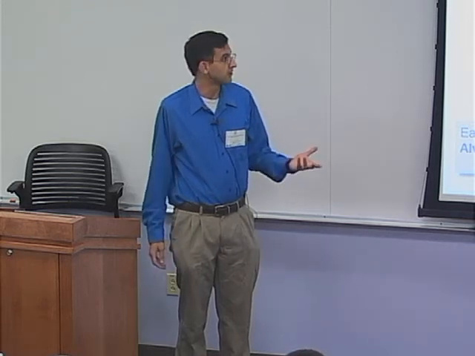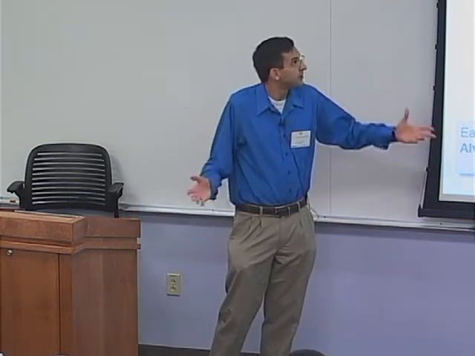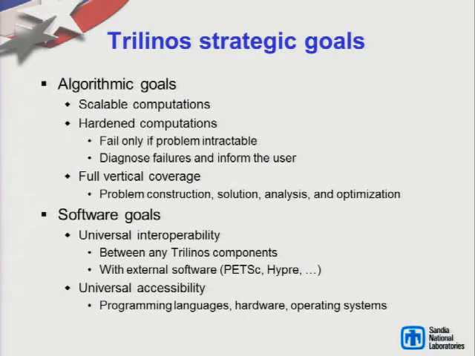And so kind of at each stage, computational cost gets larger. And so the whole idea of this is all of our methods should be scalable to be able to address those issues. And so that's kind of what we shoot for. So strategic goals: scalable computations, for the reasons I just explained.